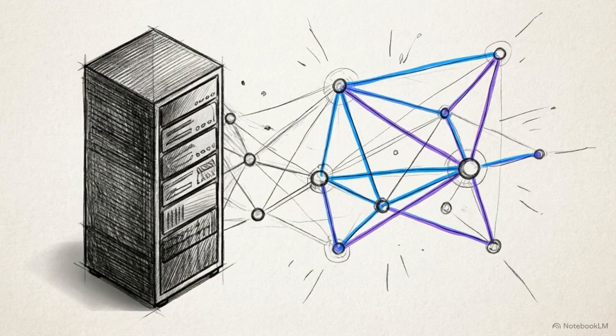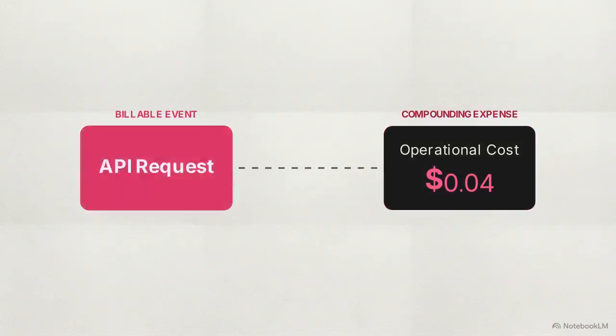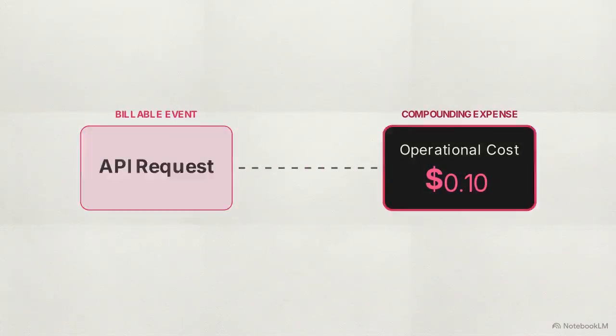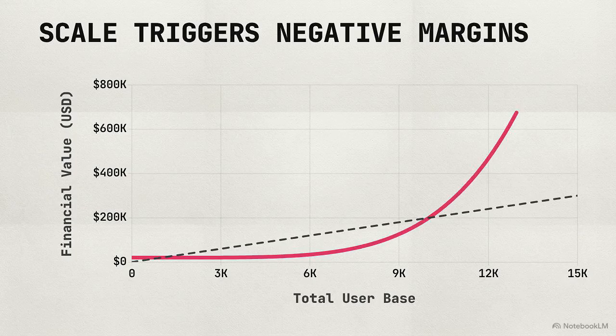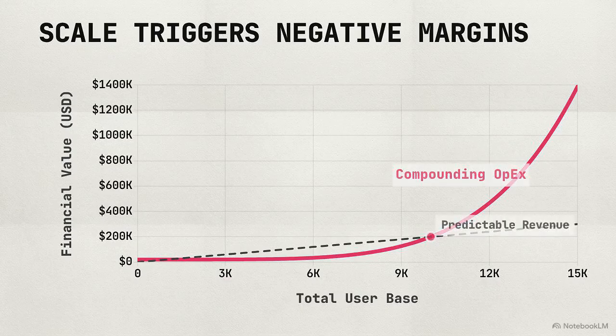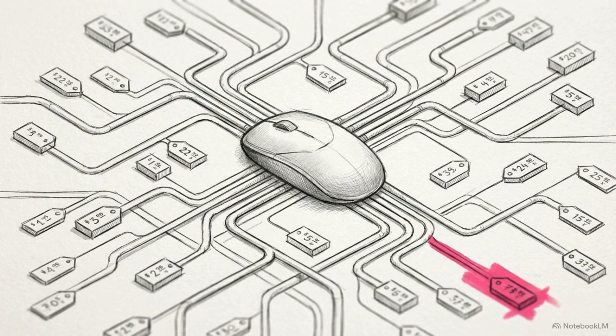This shift creates a different financial burden. Instead of paying to build the system once, you pay to run every single feature, every single time. The cost moves from a static asset to a compounding operational expense. While these usage-based fees are negligible during a 10-user pilot, they begin to outpace revenue growth as soon as the user base reaches 10,000. Each user interaction triggers a sequence of back-end compute operations. In this model, every click is a billable event.